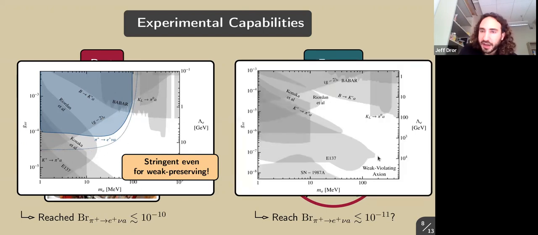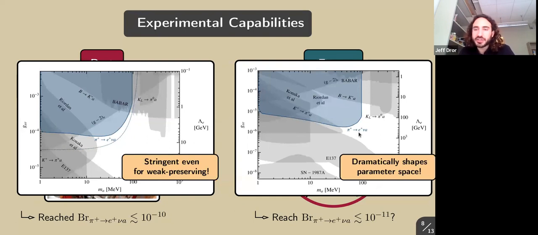Now, the big effects are going to be in the weak violating axion, because that's where, remember, you have the enhancement inside this process. You can use that weak vertex that I was mentioning. And here you're looking at the projections for what you can do from the SINDRUM collaboration's data. We're talking here about improving over the current bounds by about an order of magnitude in both coupling and in mass. So it's really quite dramatic how powerful these pion decays are for these types of models. And if you superimpose here the future bounds, that's what's shown for you in dashed line.